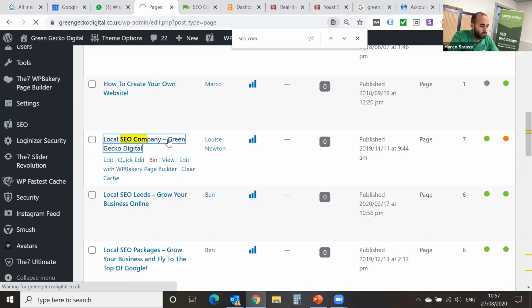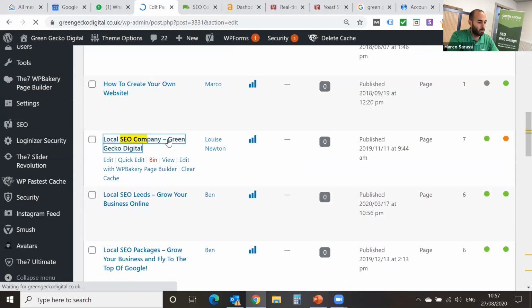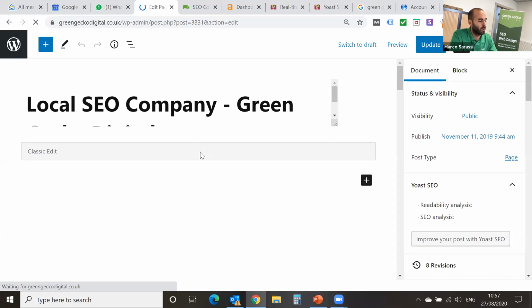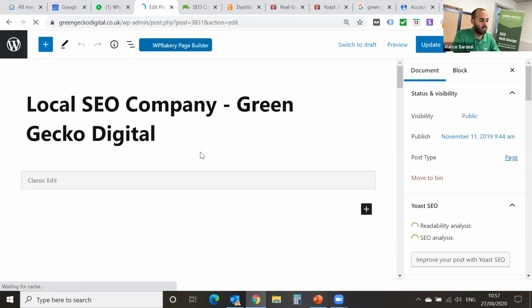I can see we've got lots of pages, around 100 pages. We've got pages optimized for all different types of keywords around SEO and web design. And again, that's a really good idea, because so long as you're targeting different keywords on those pages, it reinforces to Google that the content on your website is about one or two recurring themes or services or products, and it gives them more confidence in their ability to rank you as well.